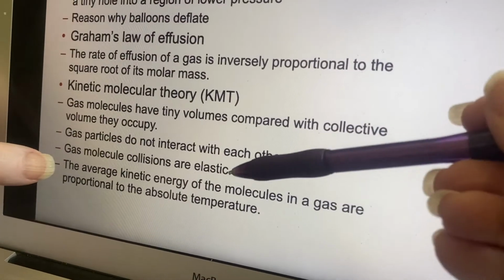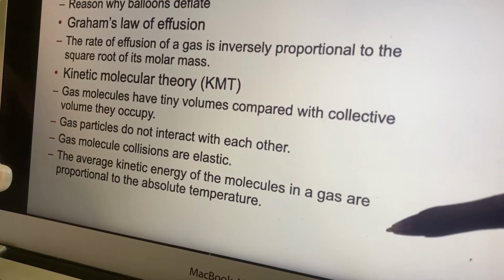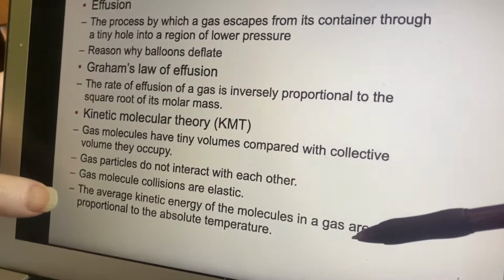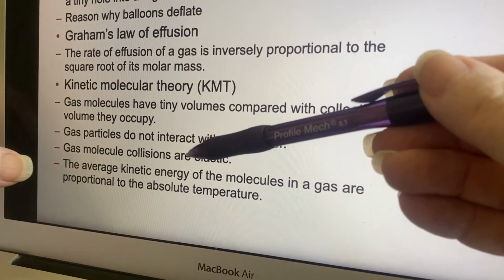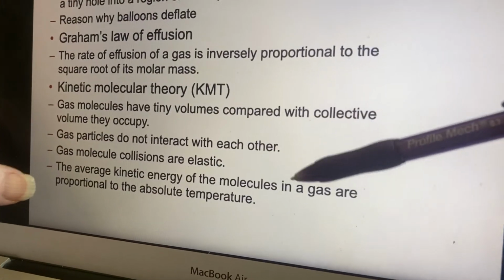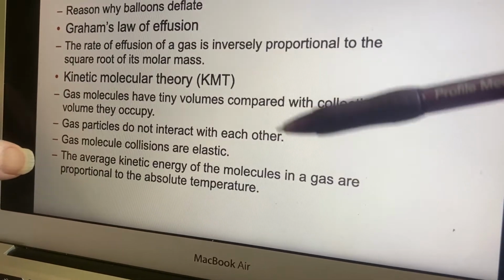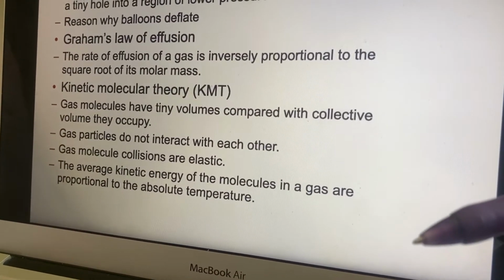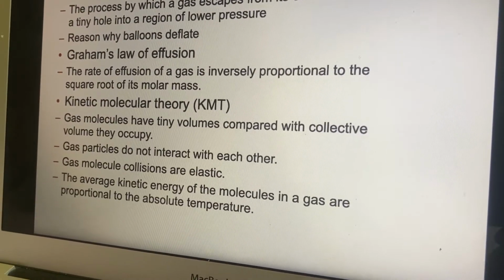And so what we have is, ever wonder what temperature is and why they keep telling you temperature has to do with motion? We've got this definition that the average kinetic energy, well, we know that has to do with speed of the molecules. Well, that average energy is going to be proportional to the absolute temperature. So we're using temperature as a proxy for talking about the speeds of molecules.